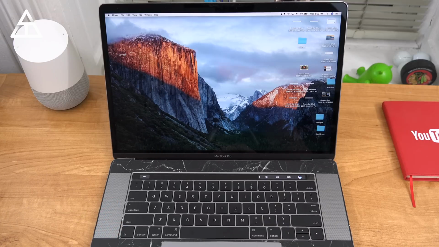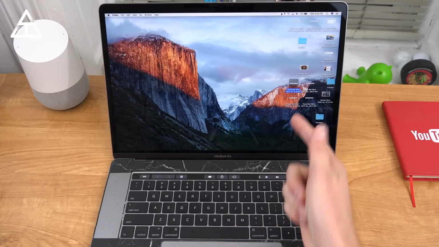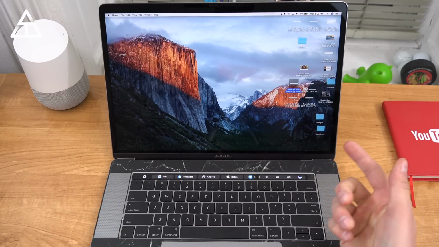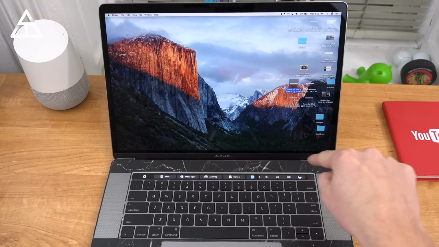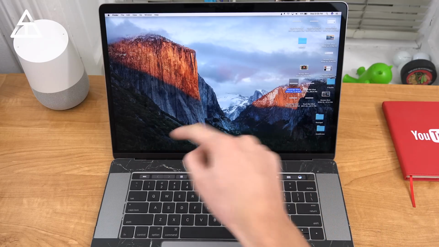So with that being said, you can also select a file. Maybe on my desktop, I selected a file. And they have a quick share button, which I think is kind of cool. And then it loads up various apps that you can quickly share it with. So I do really like that quick share feature.